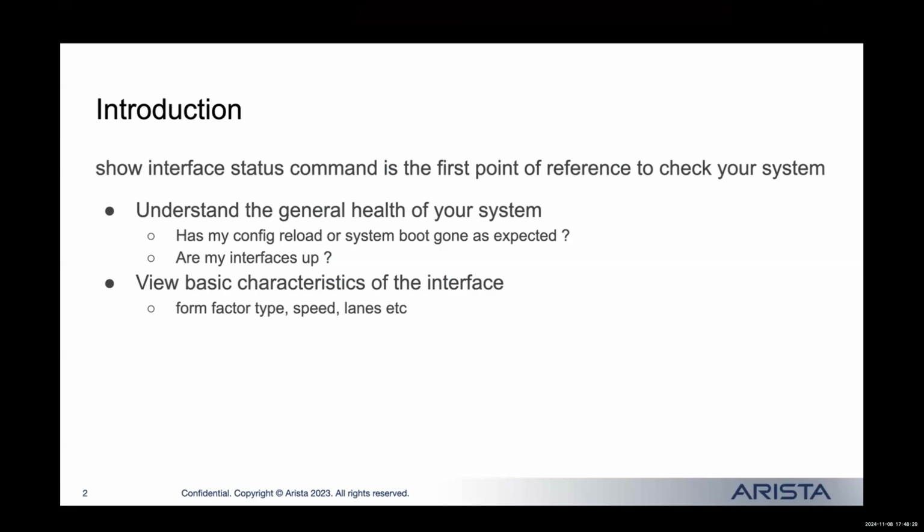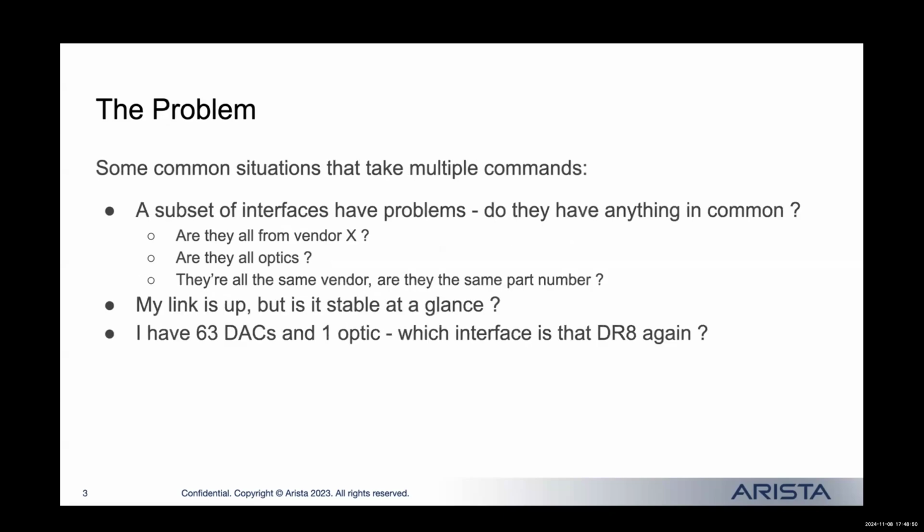Has my config reload succeeded? Has my system boot gone as expected? If the orchagent crashes or syncd crashes on a NOS, I probably won't see any interfaces populated, and it helps you tell if the interfaces are up as expected. It also helps you view some basic characteristics of the interface, like form factor type, speed, lanes, FEC configuration, etc.